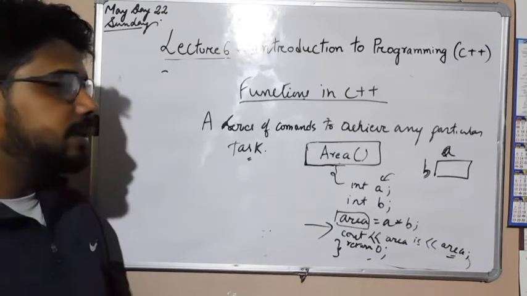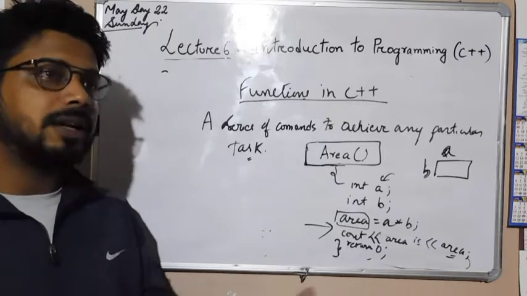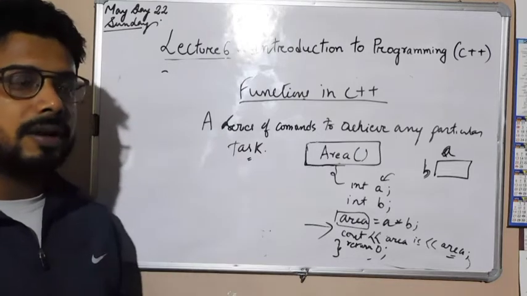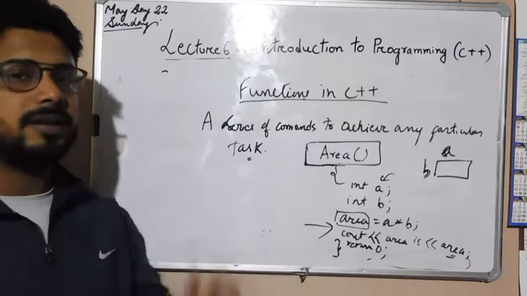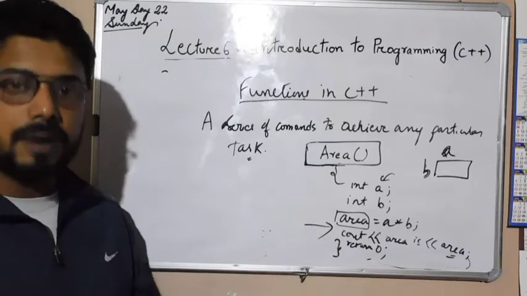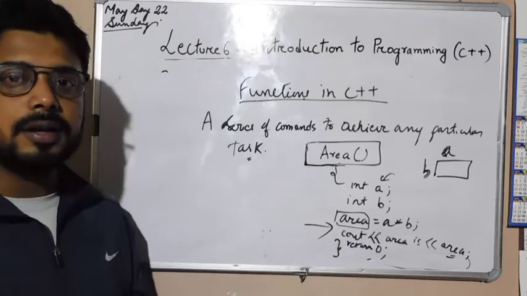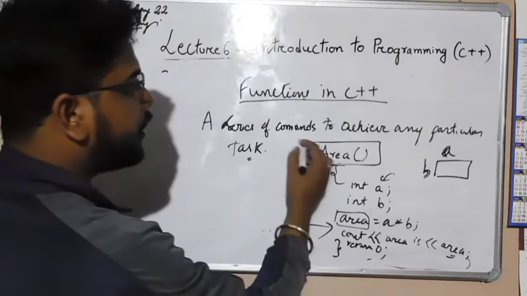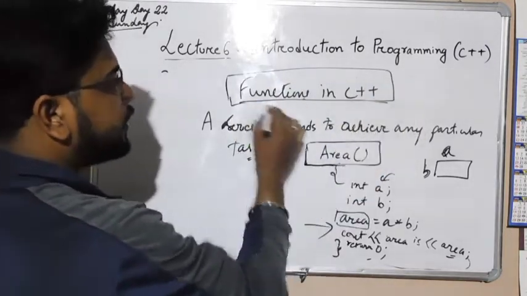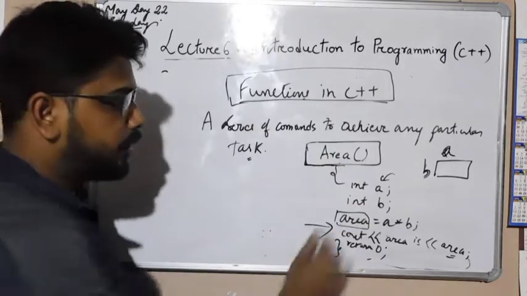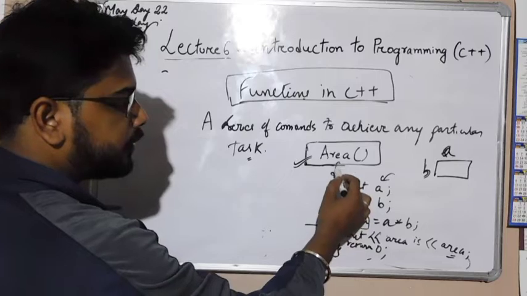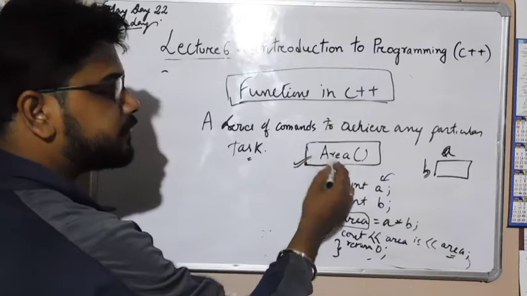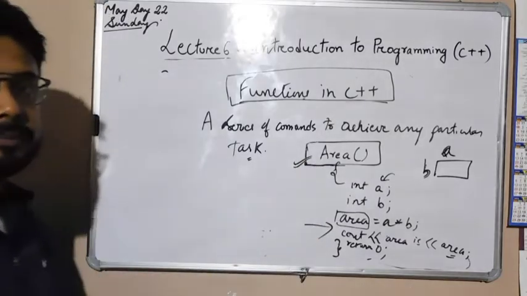See, once your maid has known what kind of dishes to make and how to make them, you just need to pass the order. You just need to call her once and tell her that today I want this kind of dishes, so she will make it for you. Why? Because she already knows what is to be done. You just have to make a confirmation or an order, right? In the same way, in a program, functions are already written with some piece of code. Its task or its code is already written in this block. You just have to call this function in a program and your work will be done.